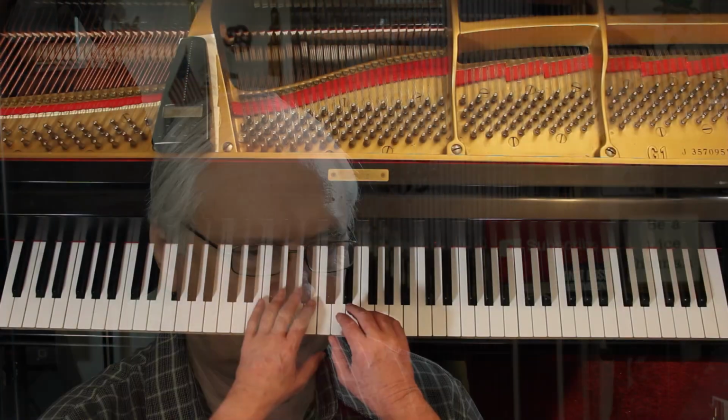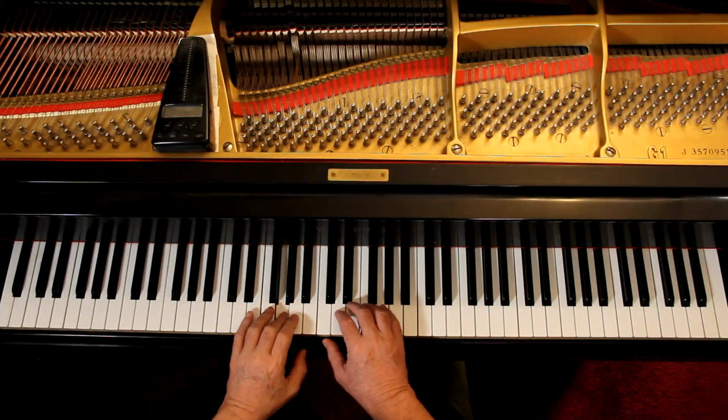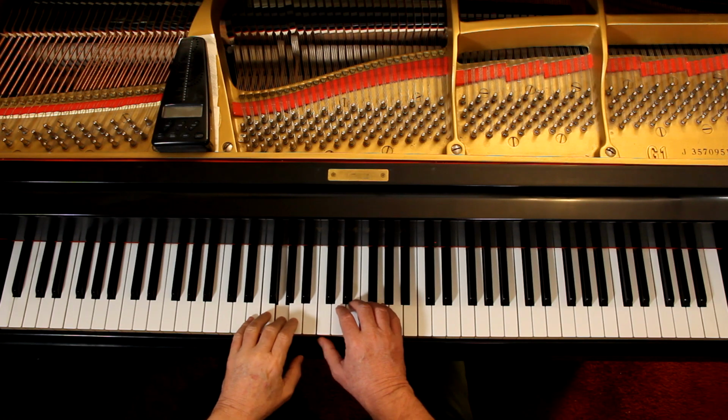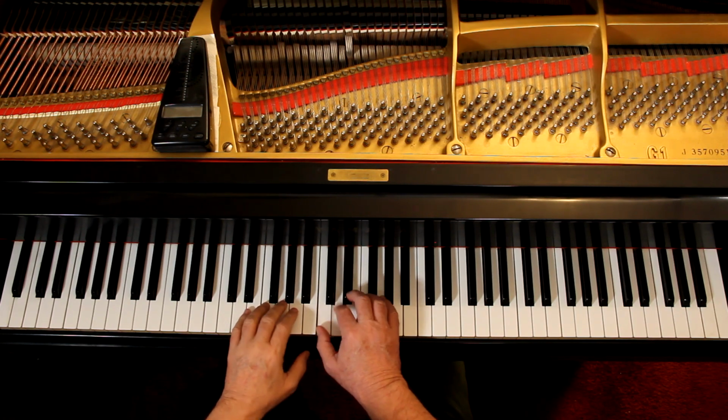Then the dynamics. F at the beginning. Forte is loud, whatever you think loud is. And then on measure 5, it's soft. We're going to echo that. They put in the word echo up there. It's part of interpreting the music. You think echo, you're playing the same thing you were playing, but you're playing it softer.